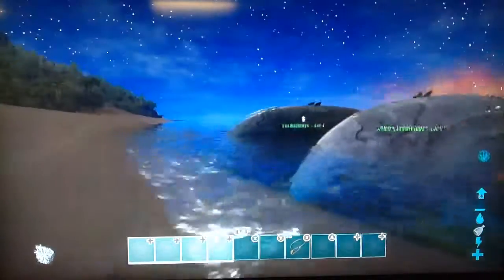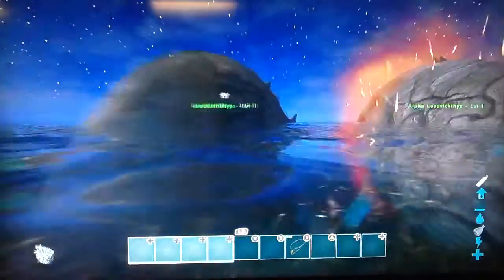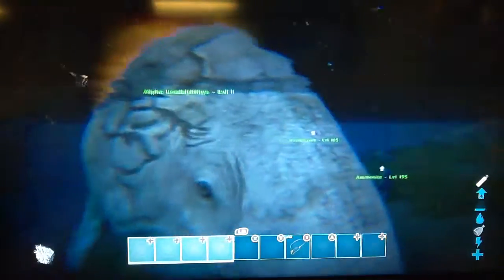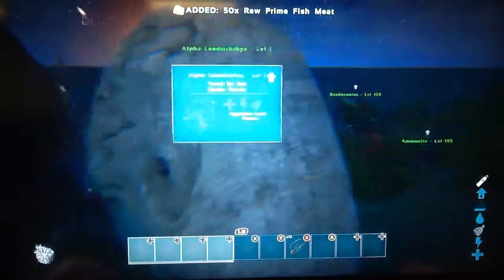So first we'll start with the non-tameable creature, the Ligdysthes. So basically giant fish. They're pretty passive, but one thing you can do in the wild is scrape meat off them. It gives you raw prime fish meat or raw fish meat. You can do it once every 10 minutes. You can actually do the same thing with the alpha as well.